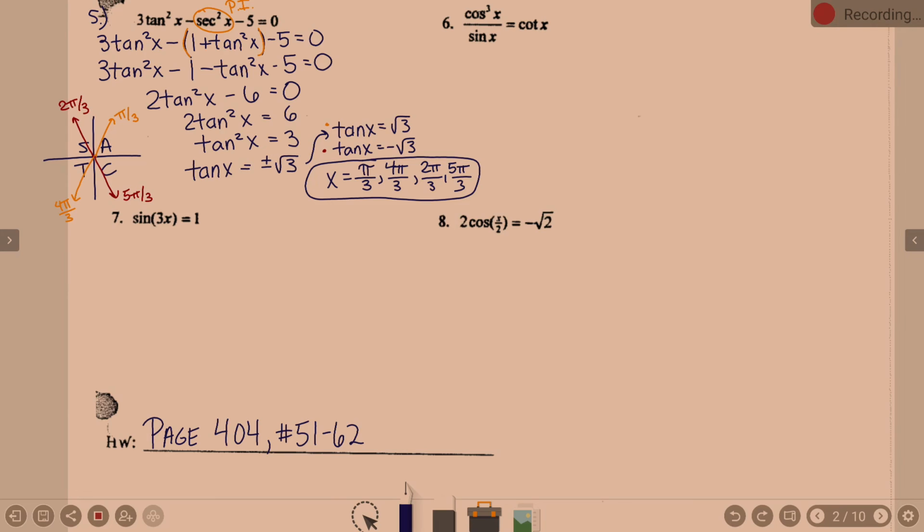Can we change cotangent to sine or cosine? Yes, at some point we can, and now is fine. I mean, there's 2 steps I see taking at the beginning. And one of them is, yes, we're going to want cotangent to change to cosine over sine. I usually do that as my second step, but what's the other step I'm going to want to take?